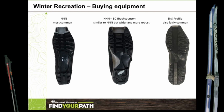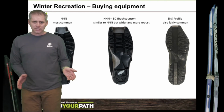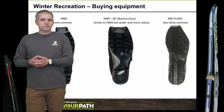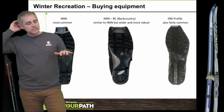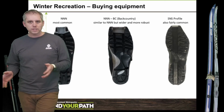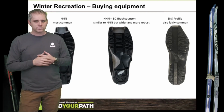As you're learning to do this, falling over is part of the game. I'm not going to pretend it's not. I still fall over because you're shifting your weight and trying to get onto one ski. So there is a balance aspect to this, and it's dynamic. We're most likely not cross-country skiing on a perfectly flat football field the whole way around. The terrain underneath your ski is going to be changing, so you really need to have that interface work together, and balance is a big part of this sport, I would say.